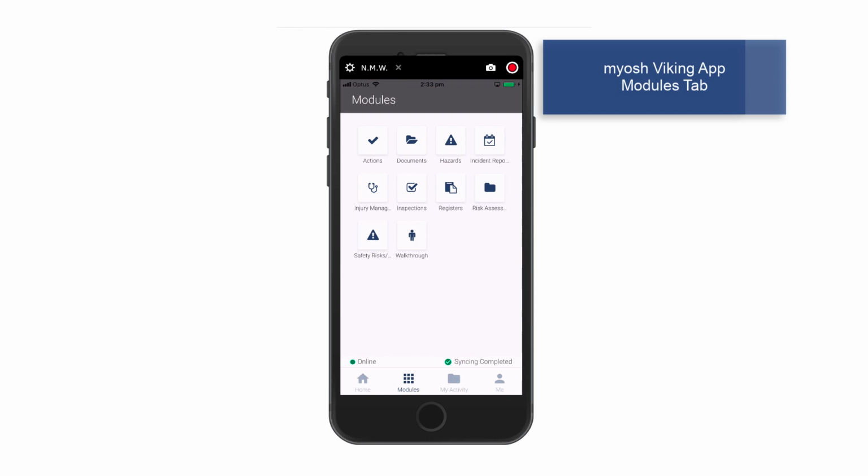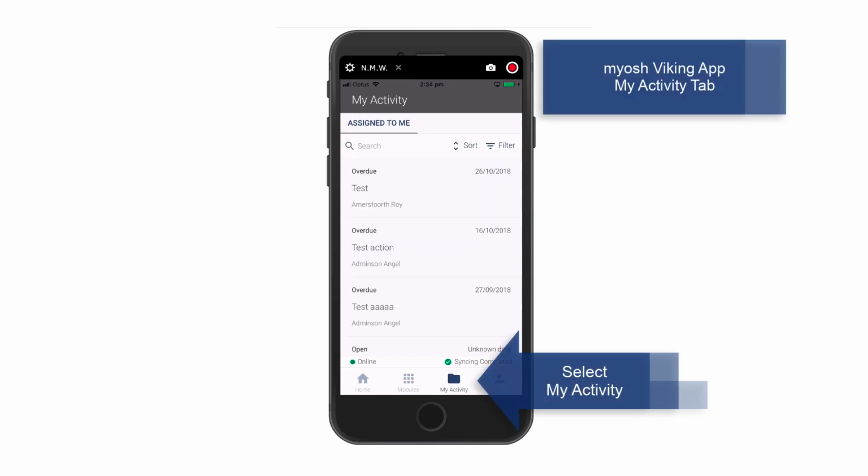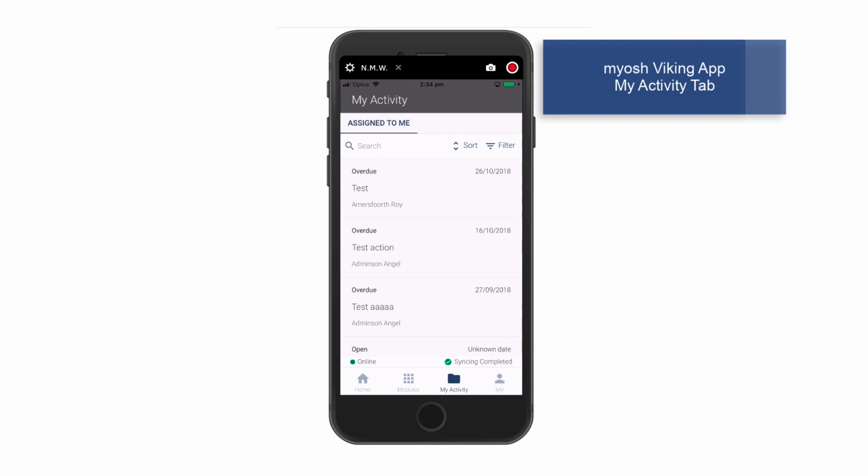Moving along to the next tab at the bottom, My Activity. This is a list of all of the documents from all of the modules that you have that are for your attention. So you may have been sent actions, you might have been asked to investigate an incident. There could be an awful lot in here, and you can go and have a look at any one of them. There is also, if you look in the top right-hand corner, a filter and a sort option.